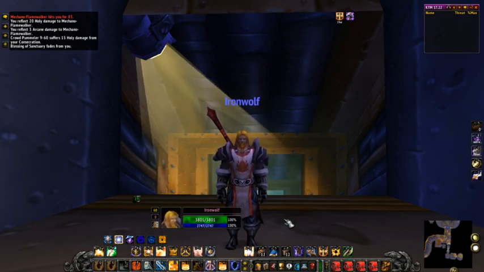So, Crowd Pummeler's ability increases your attack speed by 50% for 30 seconds. Now, this is really strong for druids, but the DPS on the item itself is not that good. So why would we need this as a paladin? Specifically, I think you would want this weapon as an off tank, like your second tank in a guild.